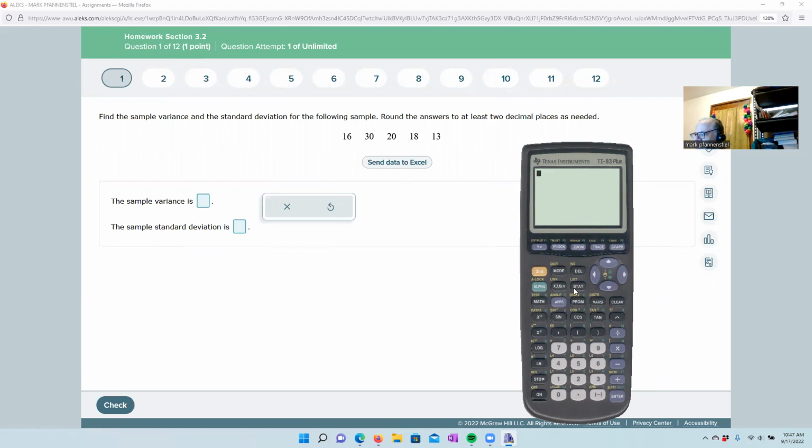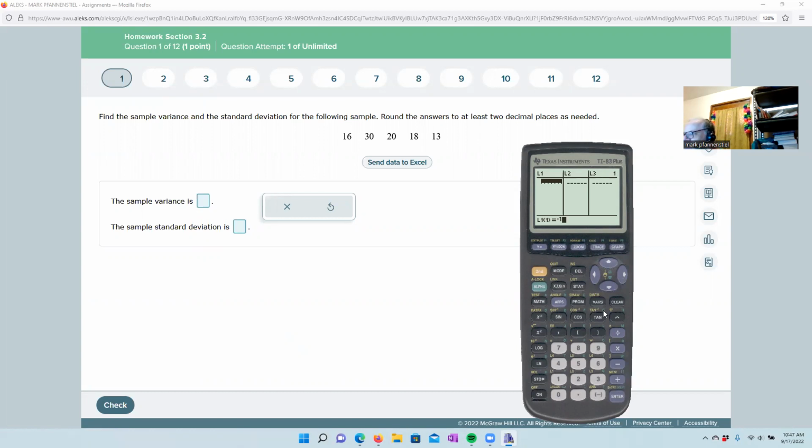But all we're going to do, we're going to go to stat. Okay, I'm going to go ahead and clear my data just to make sure there's nothing in it. So if you started off with, like, the previous homework, we're going to clear it. So clear, I'm going to say list one. So it's second function one for list one. So we're just going to clear it, done. So we're going to go stat, edit. Okay, and now it's asking us to put in a bunch of numbers.